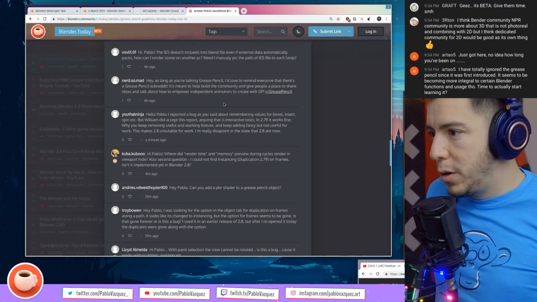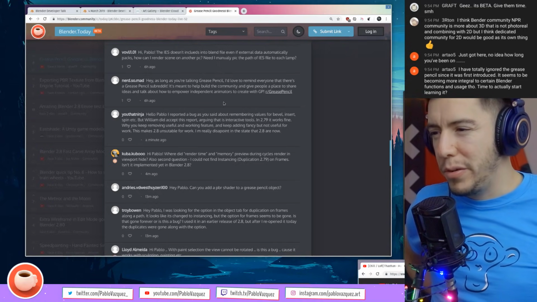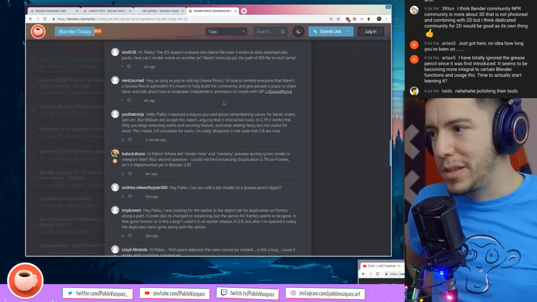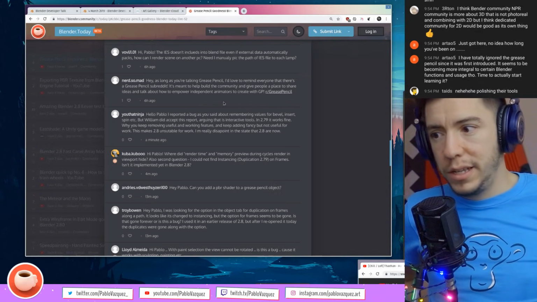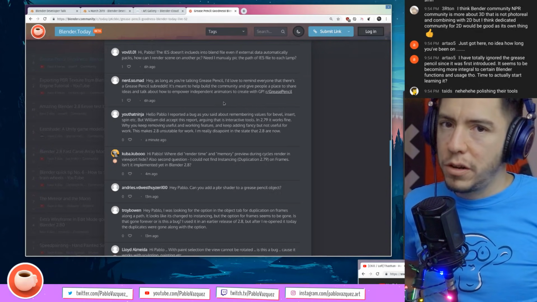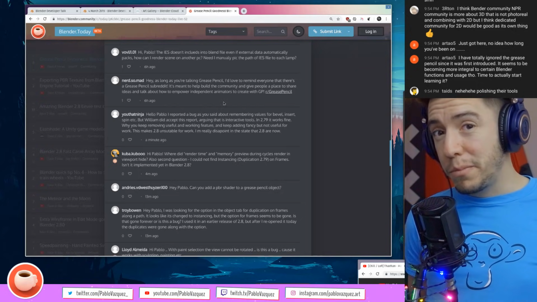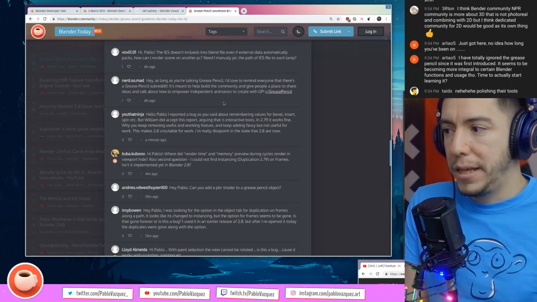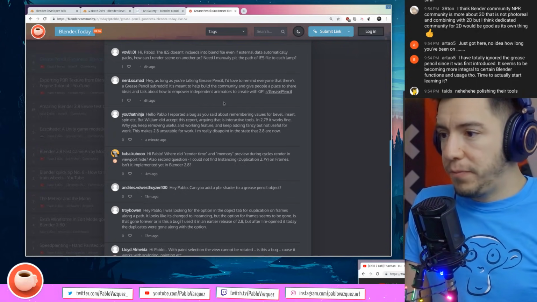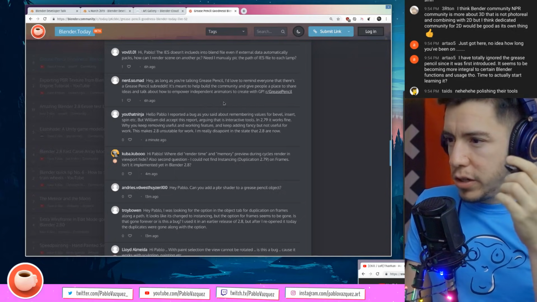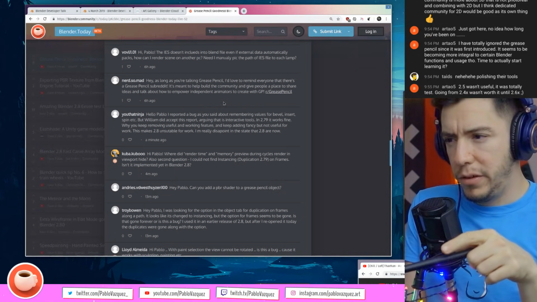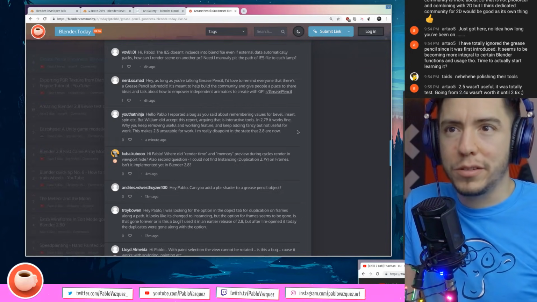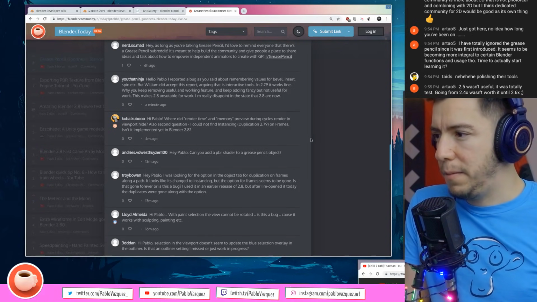So let's move on. Kubo: Hi Pablo, where did the render time and memory preview during Cycles rendering viewport go? Second question, I could not find instancing on frames. No, actually that has been removed. The instancing on frames has been removed. It wasn't really reliable. It also wasn't render farm proof 100% of the time. So it has been removed in 2.8. The other question was, where did the render time and memory preview go? They should still be there, actually. I can't check now. My computer is dying because of the live stream, but it should be there.